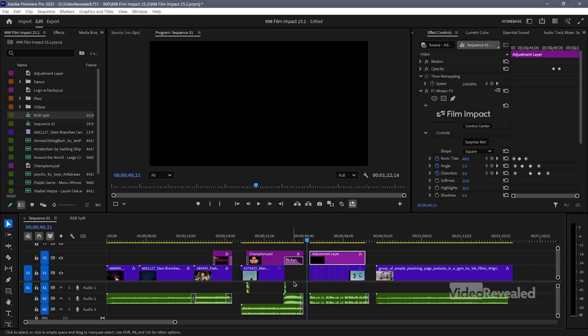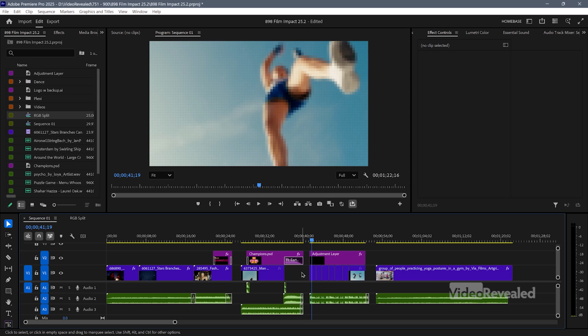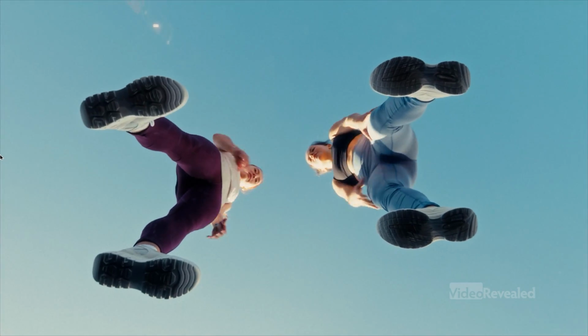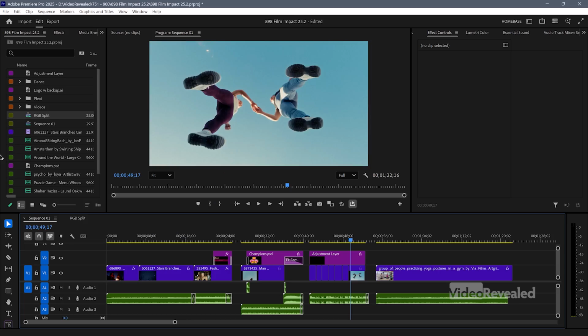Next up is the mosaic effect. And you can see I've put this on an adjustment layer, so it's going to affect all of these clips underneath. The mosaic, it's your typical kind of mosaic, but you've got way more control and lighting. You can see I've changed the size, the rotation, the distortion of the mosaic effect. Pretty cool. You can see that distortion almost looks like a stained glass window. Pretty cool.